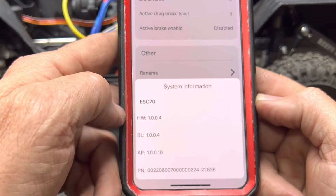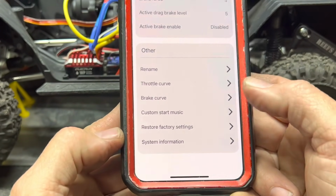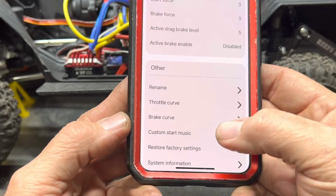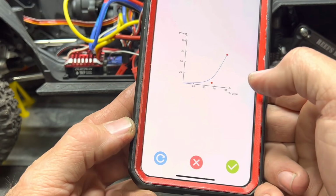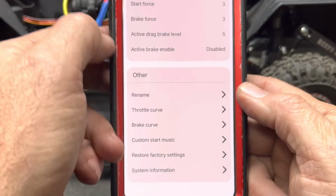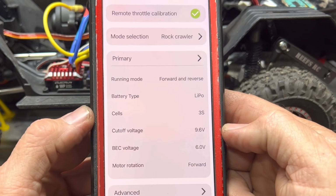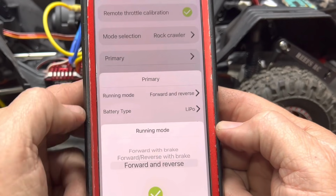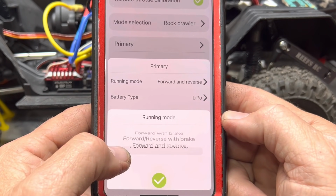All right. System information. Okay, not much there. But anyway, everything looks really good. You can totally name it. Brake curve. Going to be about the same thing. You can break it. Set all that up. So that's pretty darn awesome to see. Yeah, this thing is really cool, actually. So I got my BEC voltage set. Running mode, forward and reverse. You see, forward and reverse. All right, yeah. So you can set it up for racing and all that stuff.